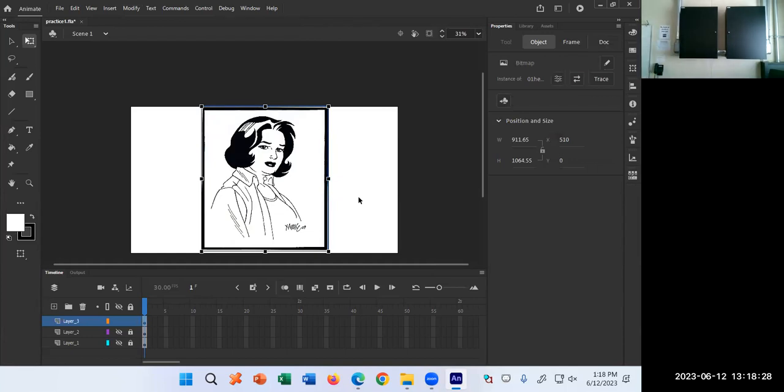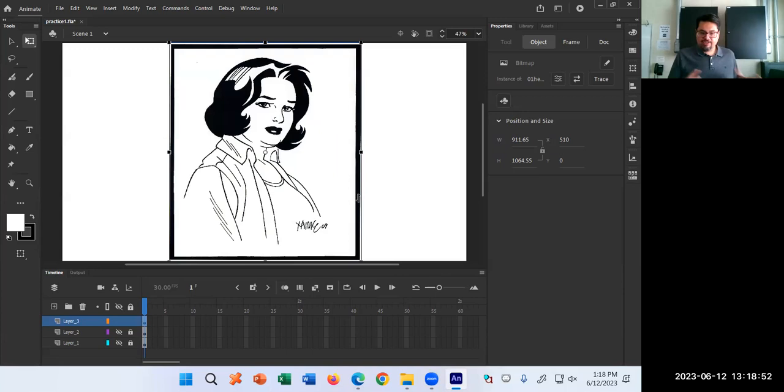Of course, you've got to think in three dimensions. You've got these layers and properties. Three dimensions, but you've got to think in multiple ways. What layer am I working on? What frame am I working on? What object am I working with? That's something to get used to as a beginner, just a lot to deal with.